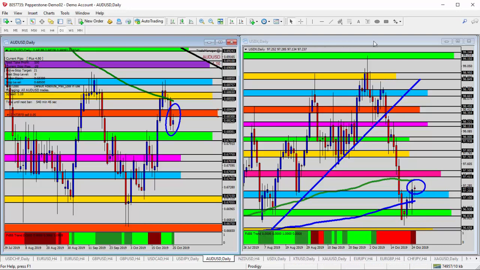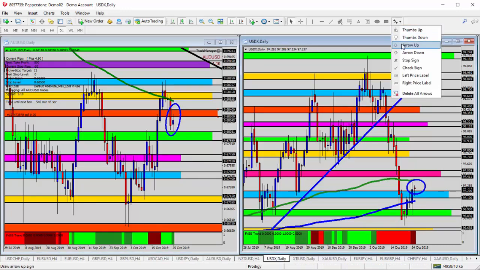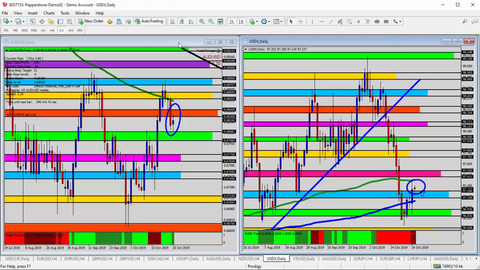So we would look for buying dollars, which is above the blue zone, and selling Australian dollar under the orange zone. And the risk here is just the opposite. The risk is the dollar breaks back under, it goes selling off and breaks under the blue zone, and the risk over here is the Australian dollar breaks back above the orange zone and returns to the uptrend. Now, the opposite's true as well.